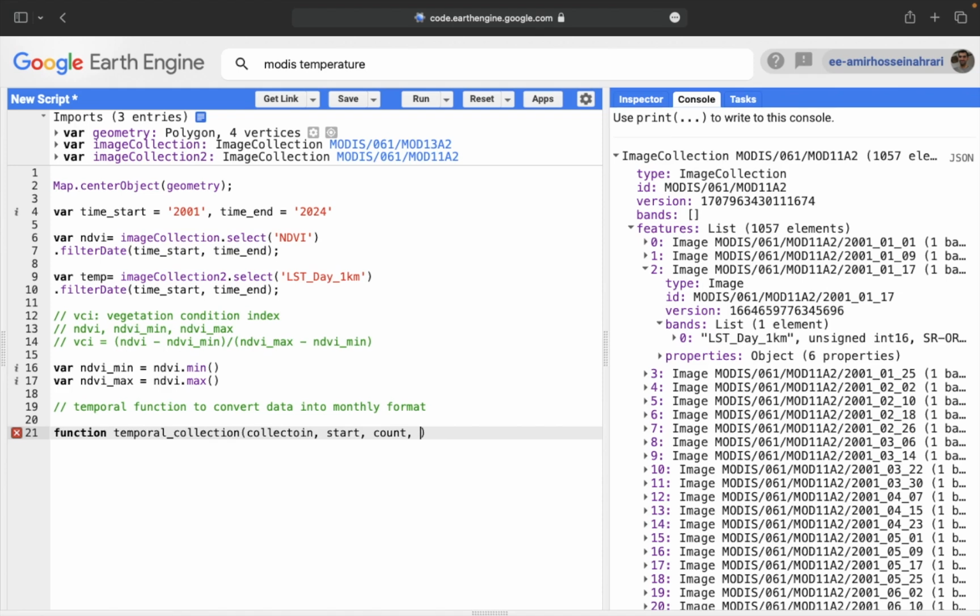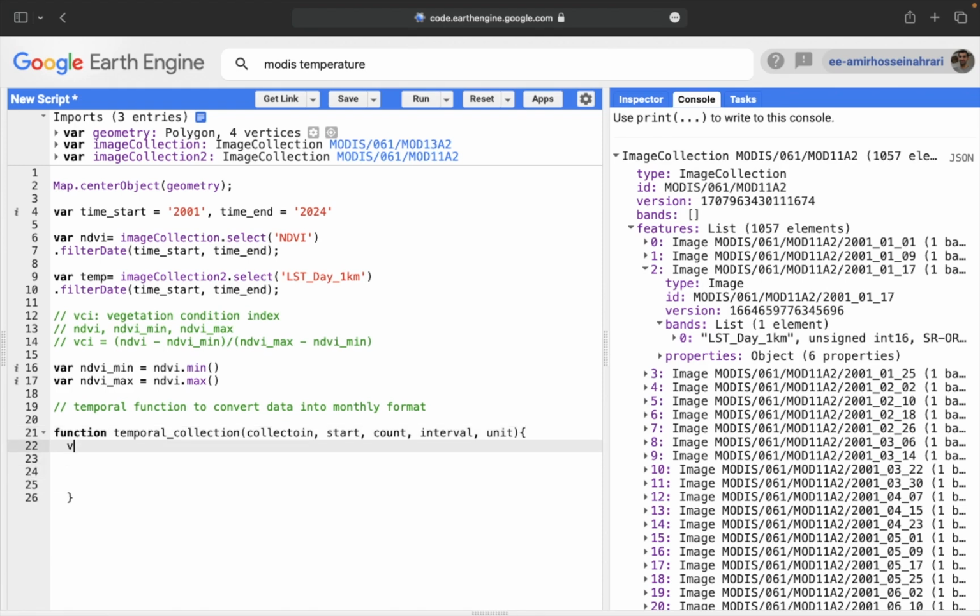It refers to the number of images we want to have at the end, and finally after the count we have the interval, the temporal difference between a sequence of images, and also finally we will have a unit, based on which kind of unit we want to get the data: monthly, daily, yearly, or something like that.